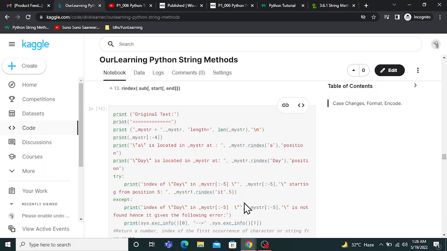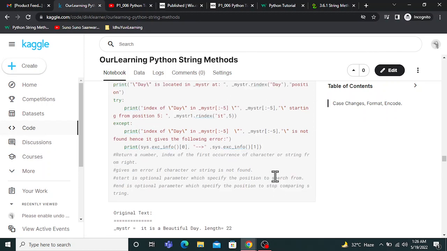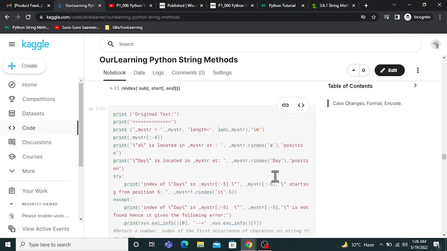Similarly, I have done a similar thing where I'm finding day, and it gives me the answer for day as well, which is 19, which is again coming from the right side. The search goes from the right side first, but it gives you the index number from the left itself.